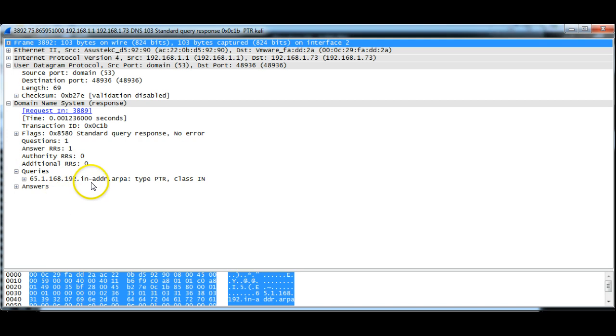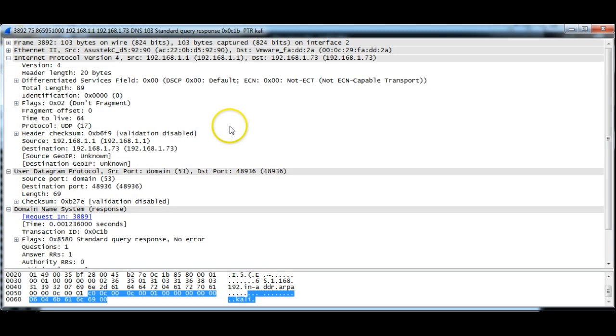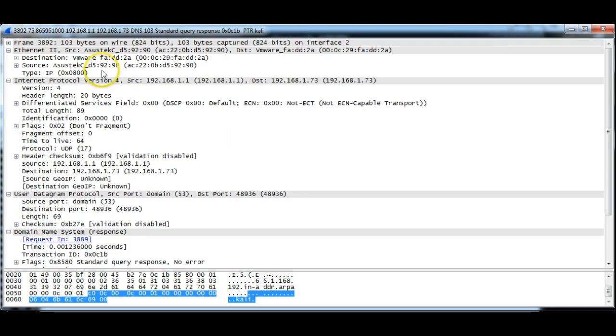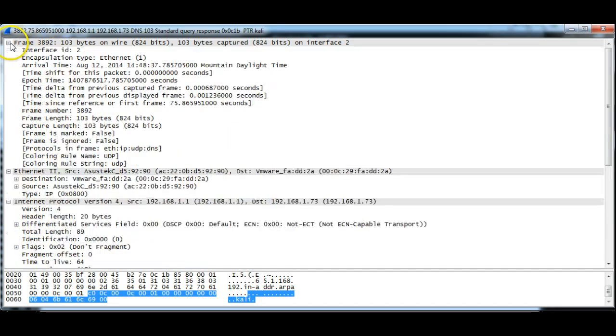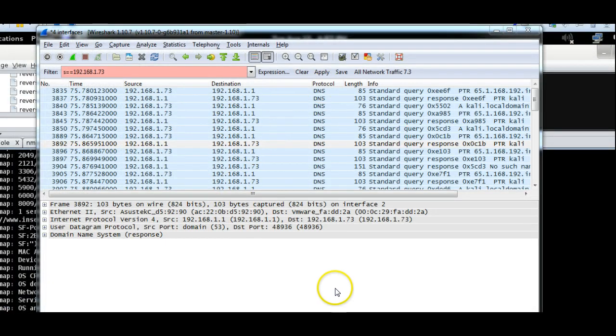And it was querying from IN RAPA. You guys recognize the organization that hands out IP addresses. So you can go into the headers and things like that, the Ethernet, and then the frame, which is always at the top of these. And that gives you just kind of the basic overview, kind of like when you look at the top window in Wireshark.